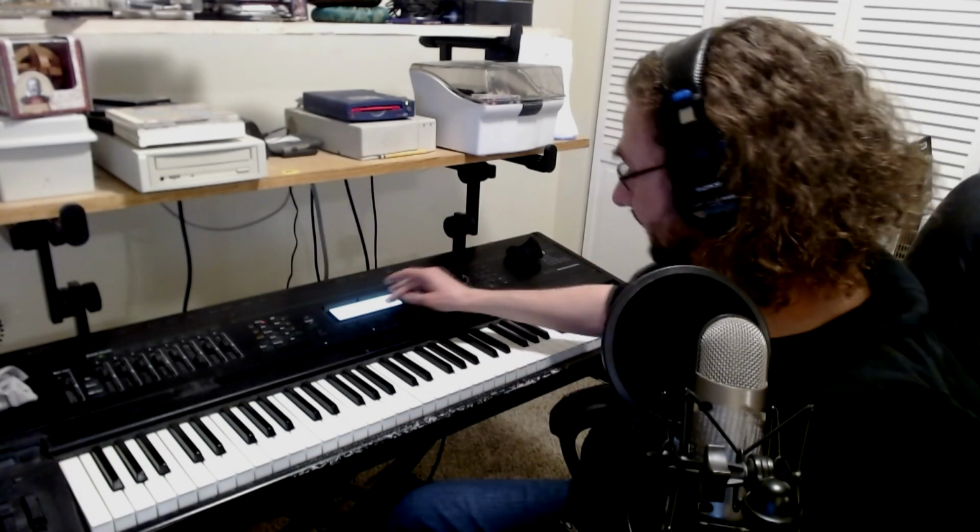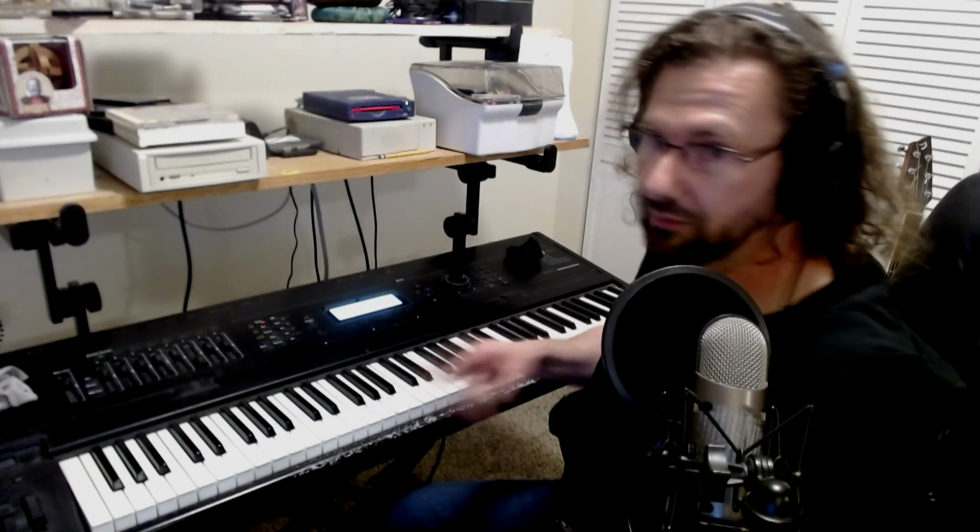Down button, octave up button, octave down button, octave up button, down button. That's how I did it, but not completely. So one last trick. So that's the main part of the sound. It sounds pretty close already.